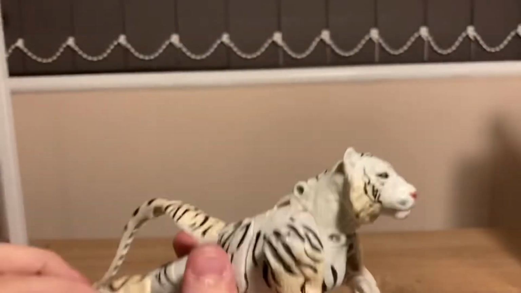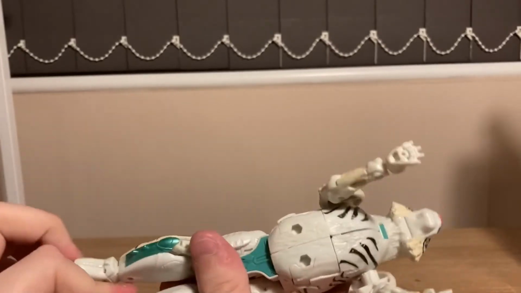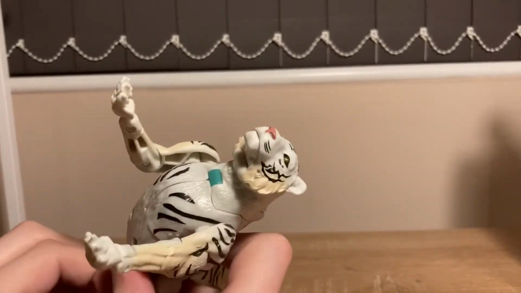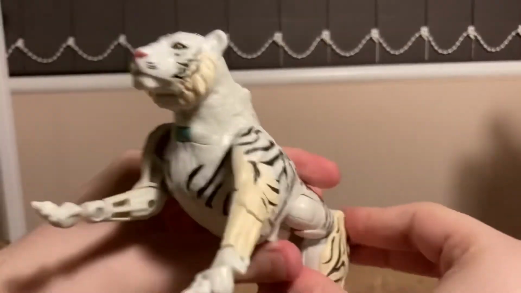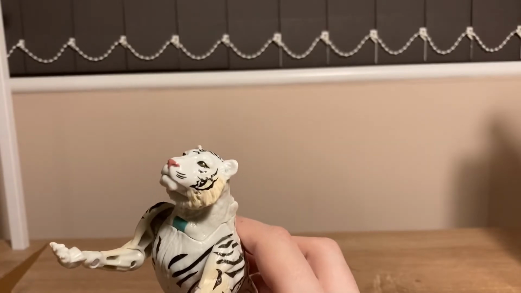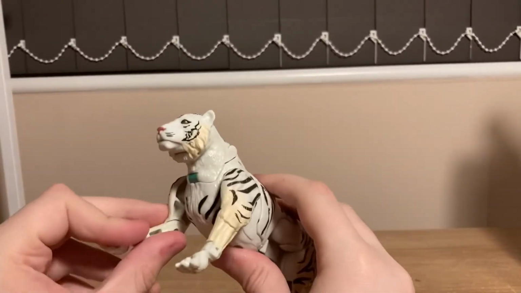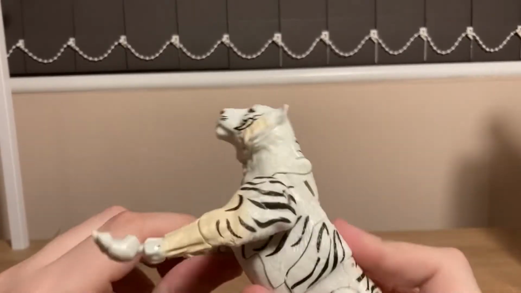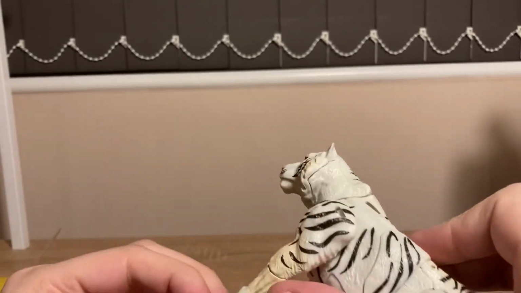So we have the front end of a tiger. Now let's do the back end. This should be the same as Cheetor's. I know how this works. And we have a tiger. So not a fan of how the arms work, but it is still a doable transformation. Like, you can complete it if you want to.